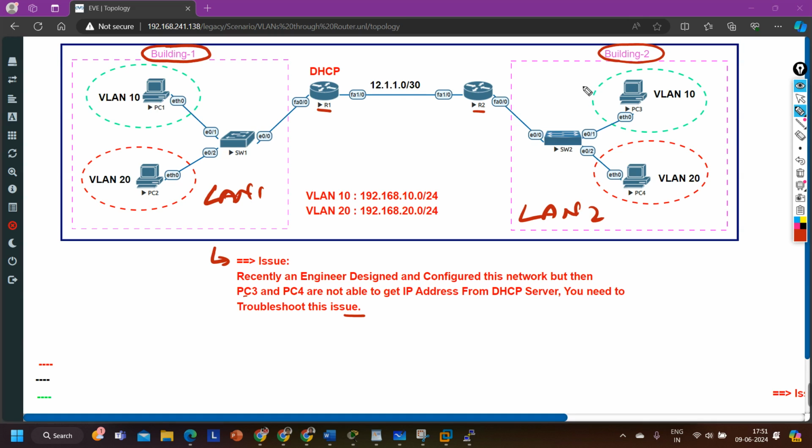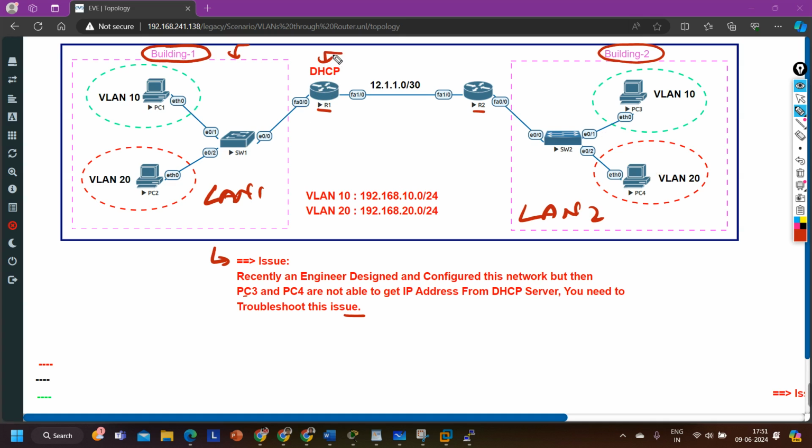Fine guys, after that, in building 1 we have some users in VLAN 10 and some users in VLAN 20. In the same way, in building 2 we have some users in VLAN 10 and some users in VLAN 20. Router 1 is my DHCP server.